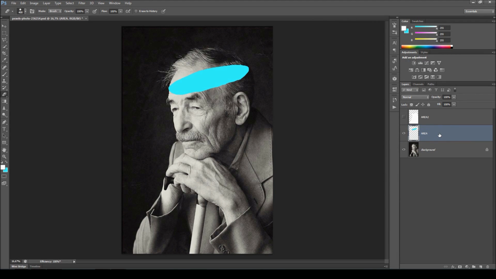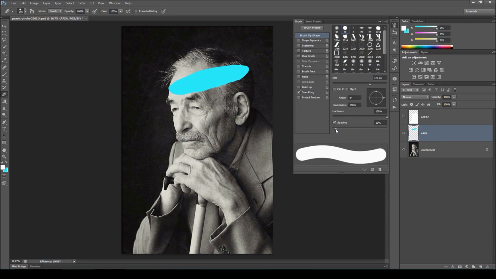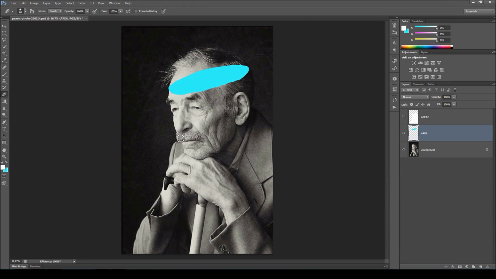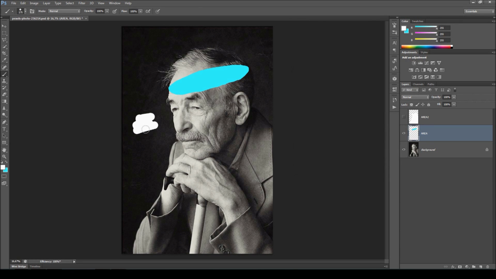So whatever, we can change it. I just recommend using this kind of brush. It's the simplest one. Yes, maybe spacing less, and maybe just give it a try. Take a brush. Okay, we have a brush, and for example, just like that.